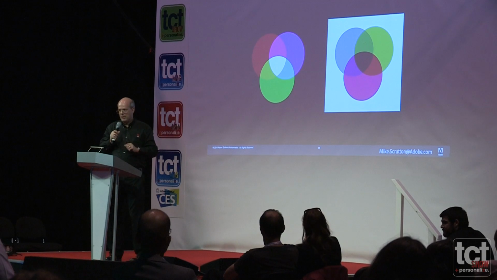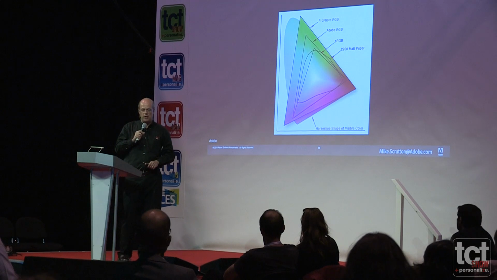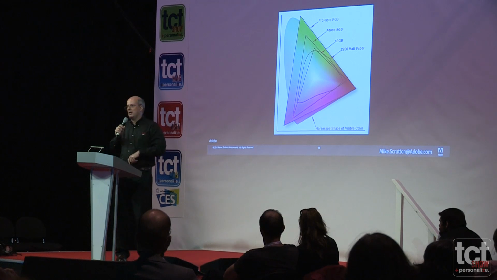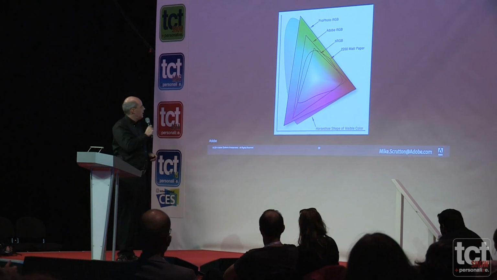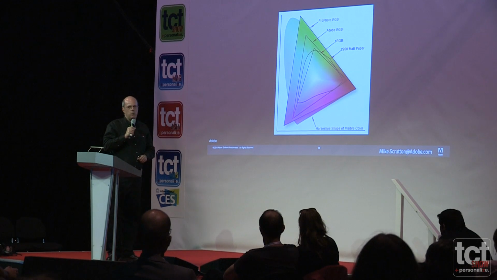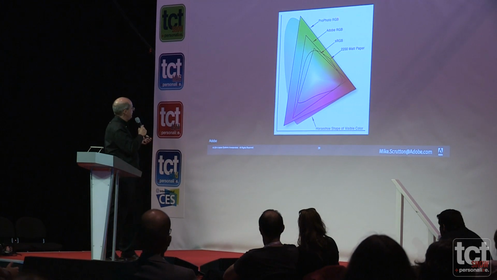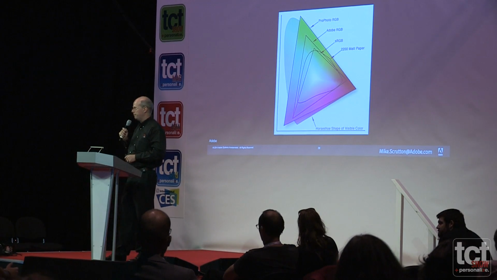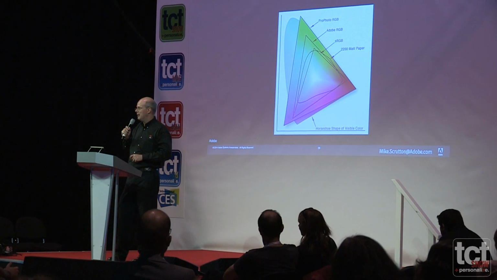There's another problem going on here as well, not just that the maths is a little bit funky. And it's kind of illustrated in this diagram here. What you see here is the same color gamut, we call it, that we have in the world. You know, all the available colors. And there's different shapes been drawn here showing you what colors might be available on one particular machine or another. So we see this triangle again that we recognized a moment ago, which was the colors that were available from your screen. And then you get this lozenge type shape of the colors that might be available from a CMY printer.